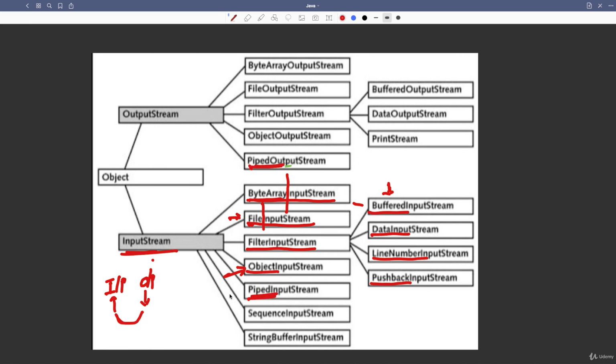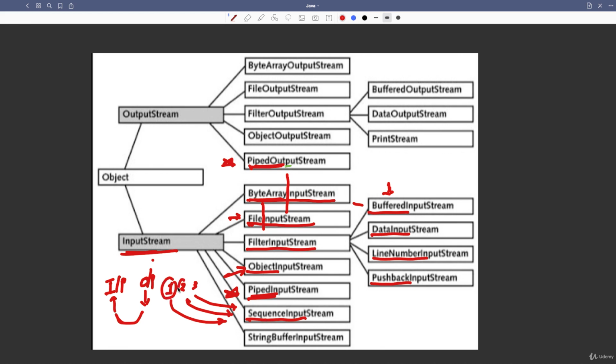These two are related, so I'm putting a star beside them. The next is SequenceInputStream. If you have multiple input streams, like input stream 1, input stream 2, input stream 3, then you can take this SequenceInputStream and connect all of them to it, so that it will read the data first from input stream 1.